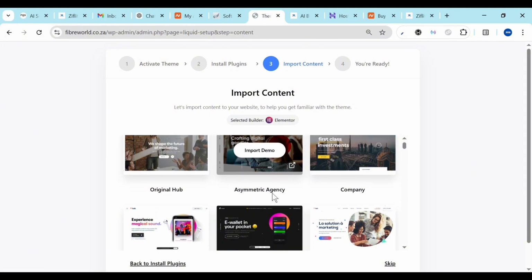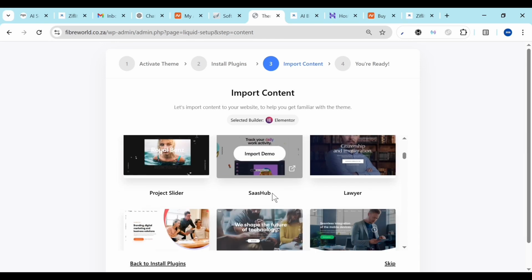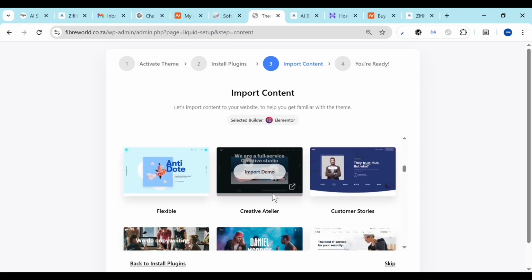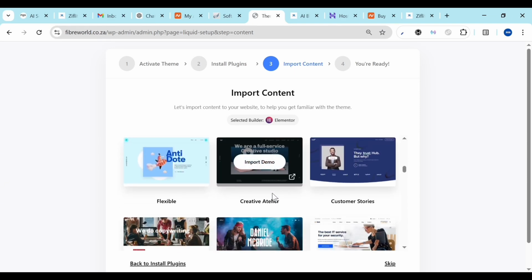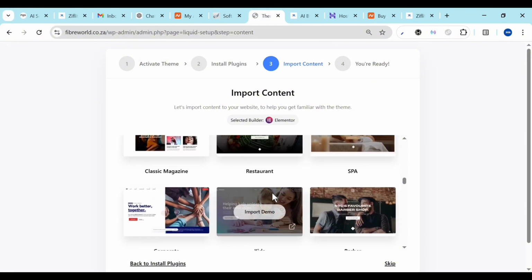Then you're going to see a bunch of demo content. Depending on the kind of website you want to create, remember, this is an AI blog system where the AI will continue posting your blogs for you. You don't have to do anything. So if you're thinking of creating a news blog, you want to choose a news theme. If you're thinking of creating a personal website, like a portfolio, but you want to have active blog posting, it will do all of that for you.